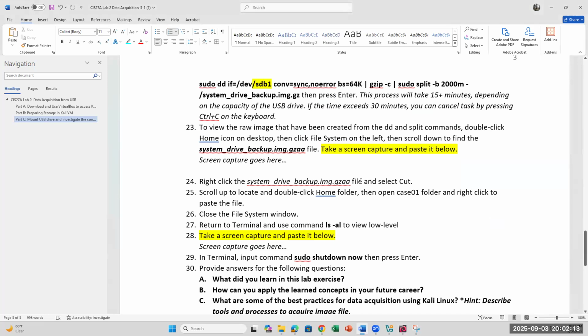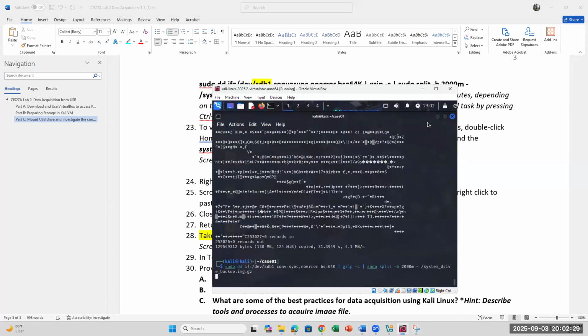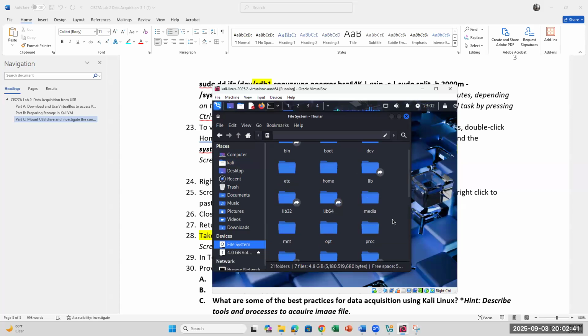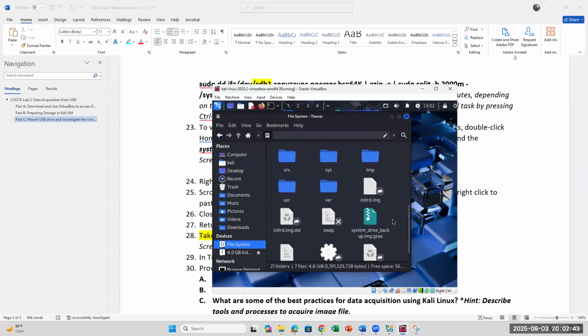Then you go into your desktop home icon, or open up your folder and go to file system. Then you find the file that you created. Double click home, and on the left you should see your file system. If you scroll down, you should be able to see this.